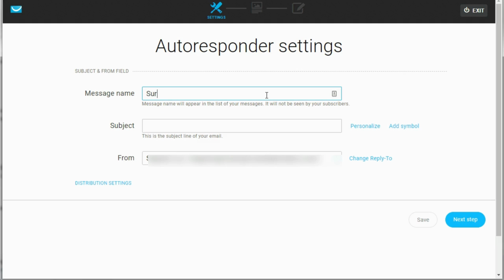So if we say survival kits email 1, that's just for us. The subject, of course, will be different. That's something that your subscribers will see. So you definitely don't want to put the message name. So we could say something like welcome to survival. And then when you're done, you click on next. Now, I don't want to cover too much because we're going to actually show you that in the next video.